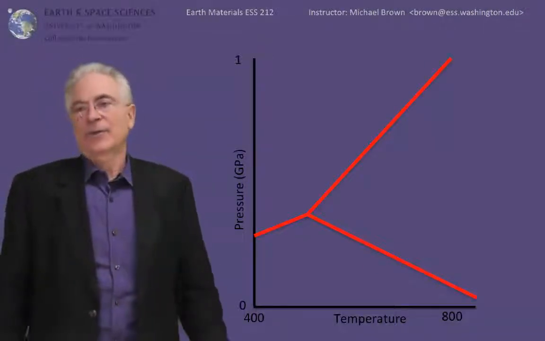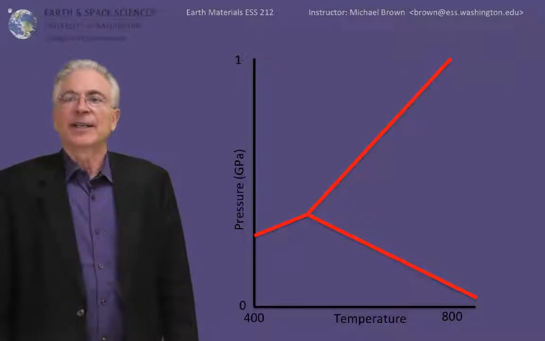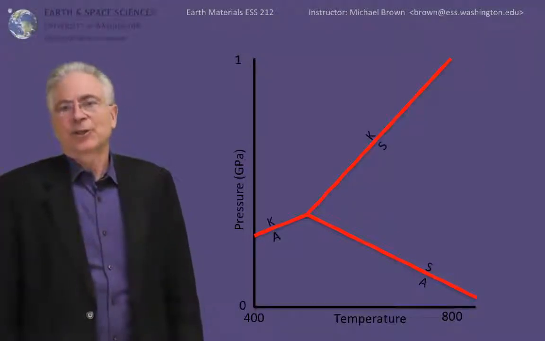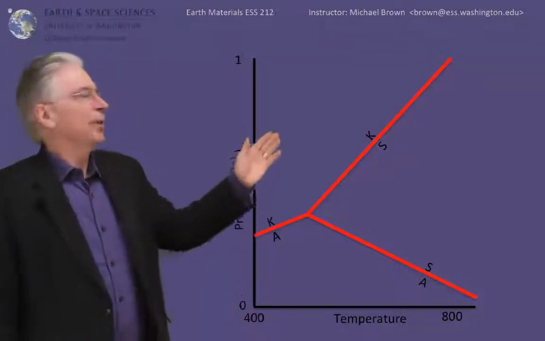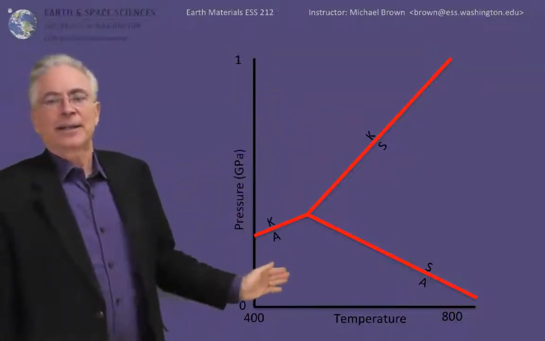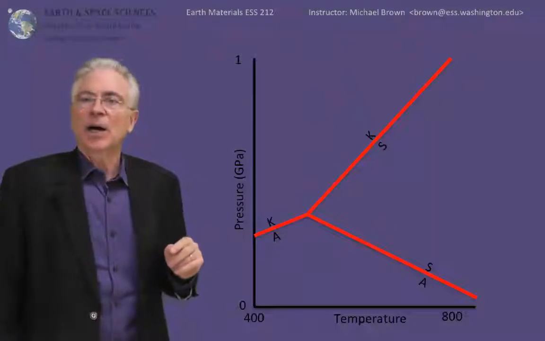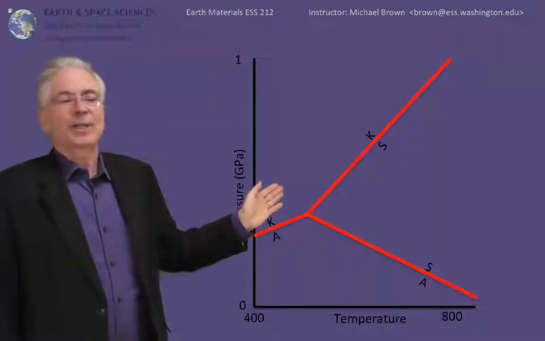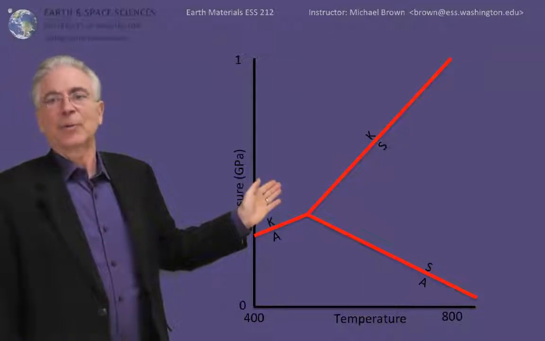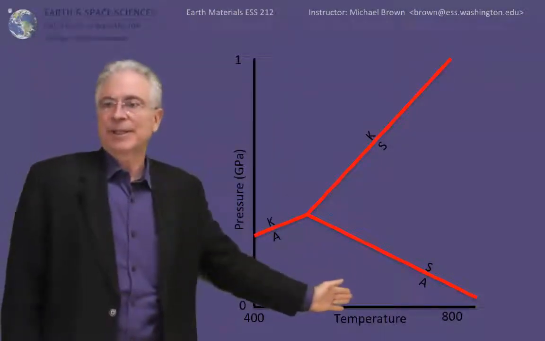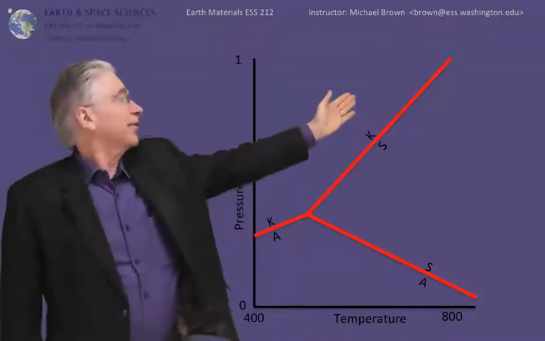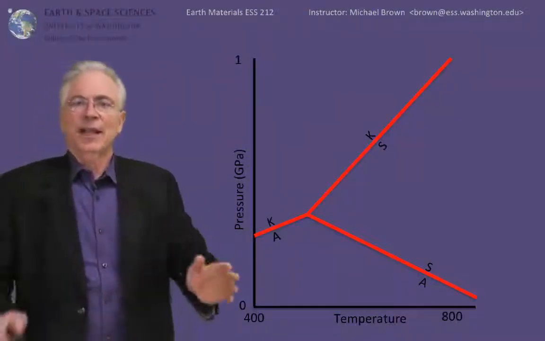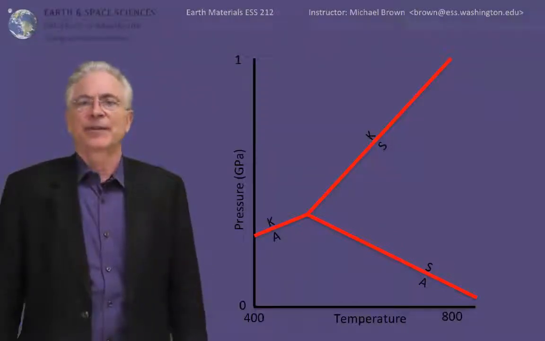Now I can put on that first set of phase boundaries that you should recognize. These are in fact just our aluminosilicate phase boundaries. We have a regime of kyanite, andalusite, and sillimanite plotted. We have at each boundary a kyanite-andalusite equilibrium on this boundary. The lower boundary is andalusite to sillimanite and the far boundary is kyanite to sillimanite. So that takes care of our aluminosilicate phase boundary.